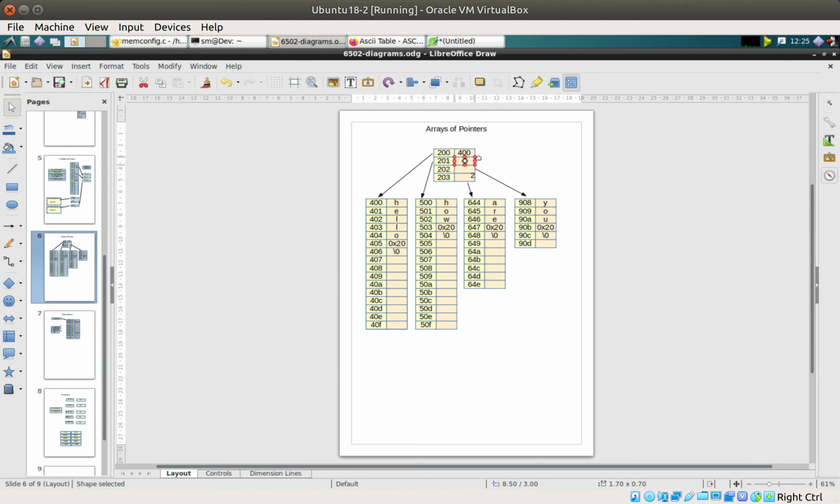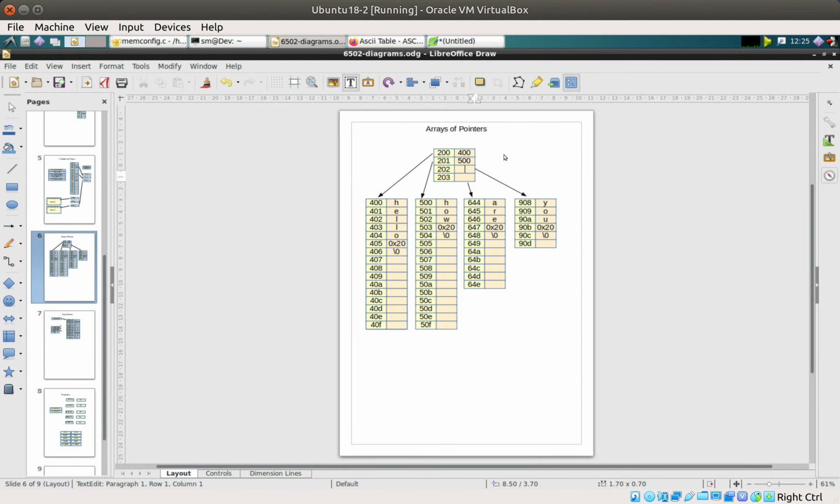But at the moment we've only got one pointer pointing to the hello. If we had another pointer pointing to 500, because that's where the compiler decided to put this particular string, then that would point to there.